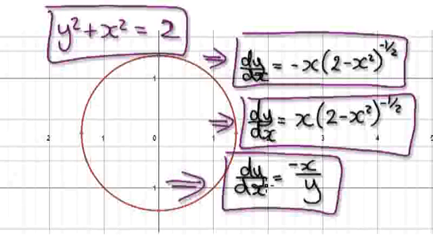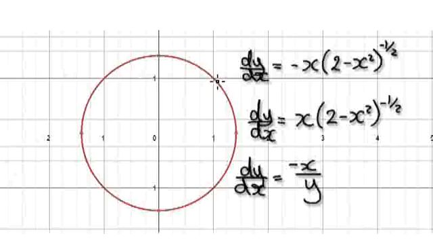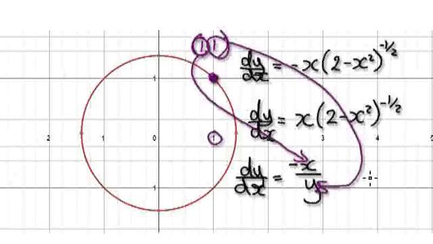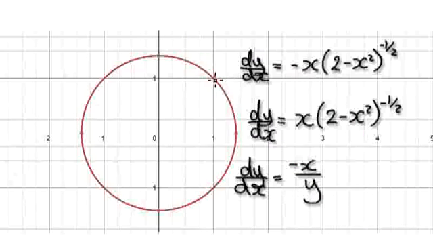So if you want to find out dy by dx at any point here, then all you need to know is x and y at a particular point. For example, let's say you want to find out the gradient here. This point here is 1, the x would be 1, the y here would be 1. So the gradient here would be: you put this as your x here, put it into here. This here is your y, then you put it into here, and then that will give you your gradient. So the gradient at this point here would be minus 1 over 1, which is minus 1. And if you look at this here, it does kind of make sense, because look, it's a negative gradient.